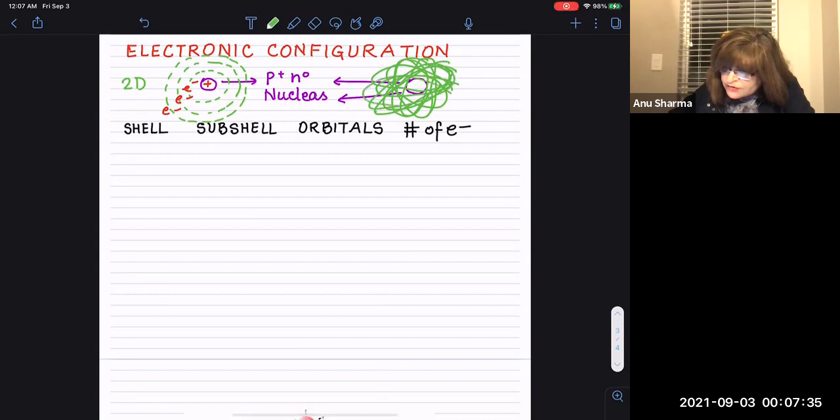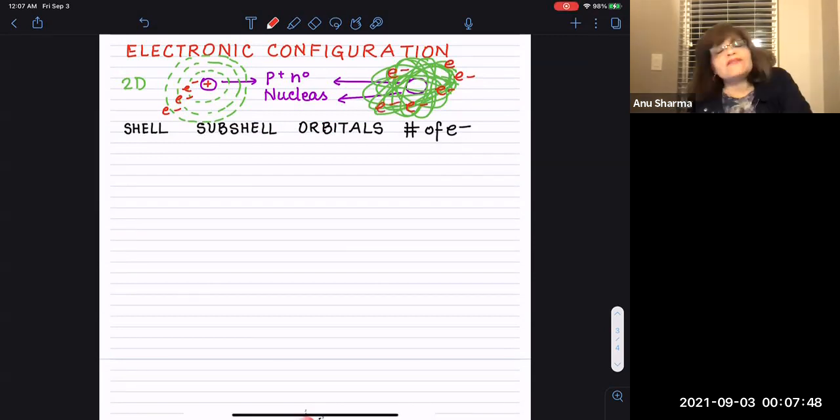So where are those electrons placed? If you have a mess like this, it's difficult to locate the electrons. Where exactly is the electron? In which energy level? How far from the nucleus? Fine, we understand. Bohr's model was just to deal with hydrogen, one atom, and that atom contains only one proton and only one electron. So it was easy to place it.